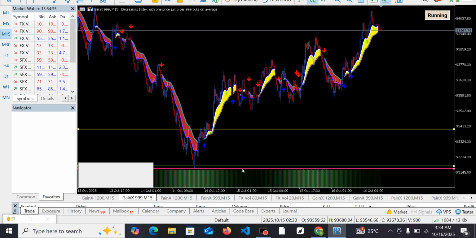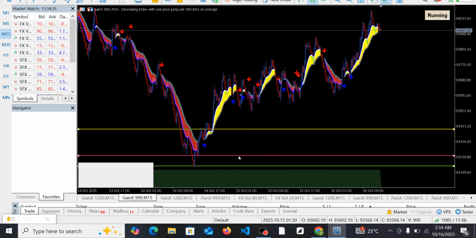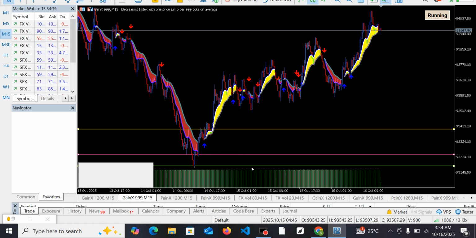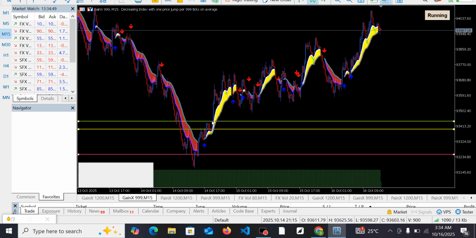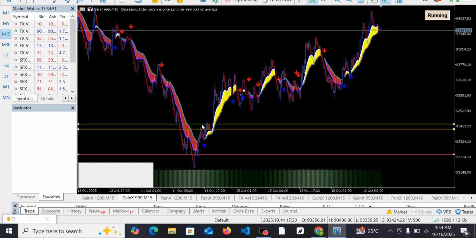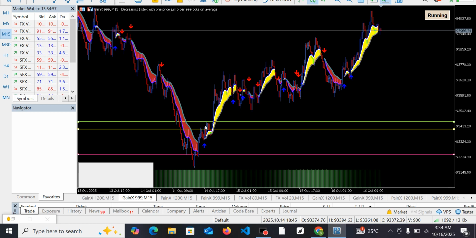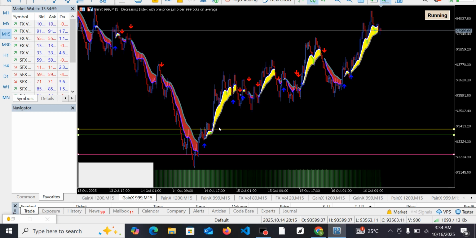Naturally you should set your stop loss somewhere here, but if that is too far for you, you can put it at the next point. Okay, so you can put your stop loss here in order to reduce what you stand to lose. So this will play around, it might not be in profit immediately. I will advise you to use small lot size at the beginning to check out the trend very well before you can start increasing it.